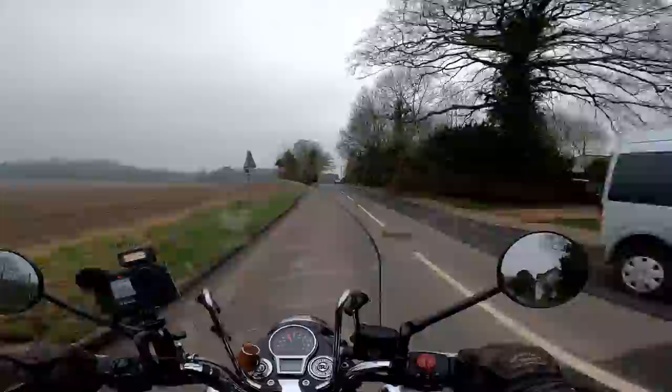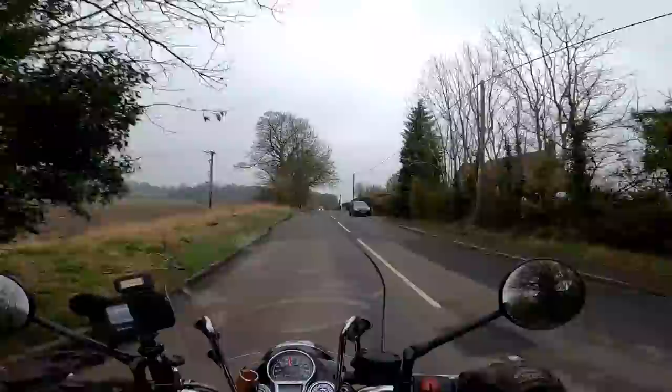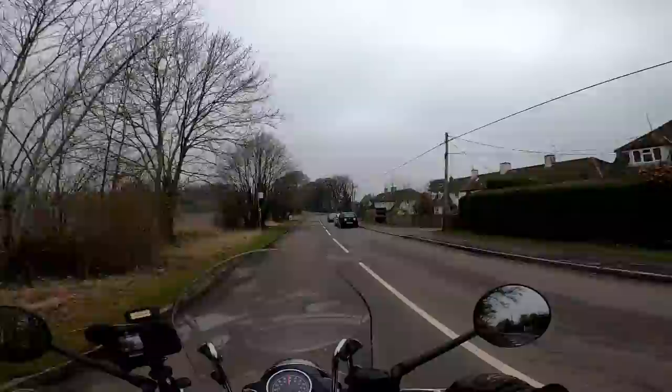This bike is the press bike from Royal Enfield and it's in great demand, so I've only got it for a week — I won't be able to bring you my normal in-depth review. Maybe later in the year I'll borrow it for longer and bring you an in-depth review. But I will try and bring you another video about the lessons I've learned on the bike once I've ridden it a few more times on longer journeys, and see if I can find anything about the bike that I don't like.